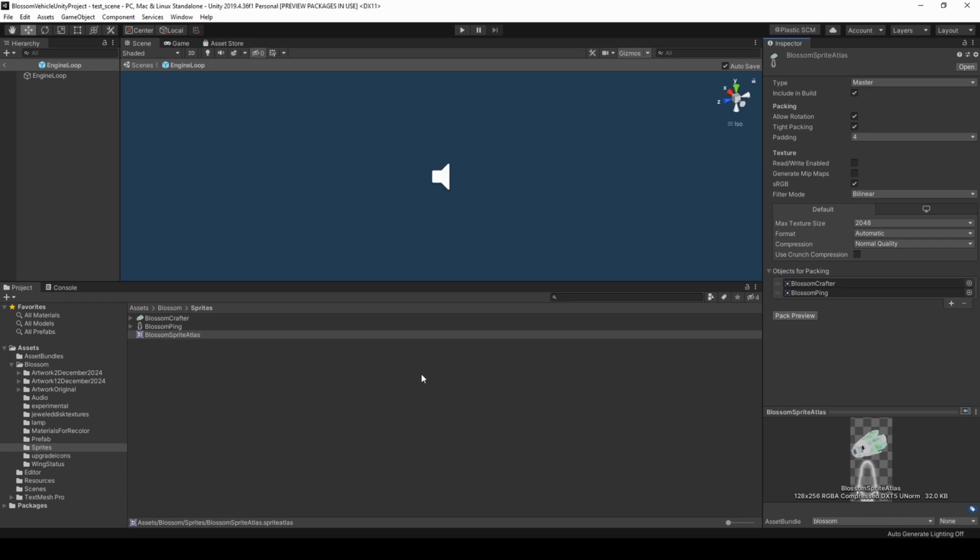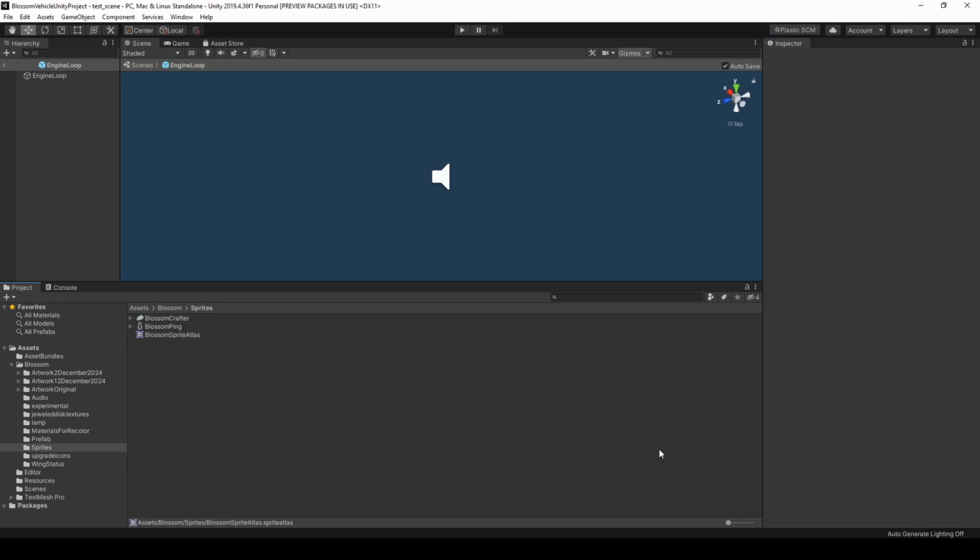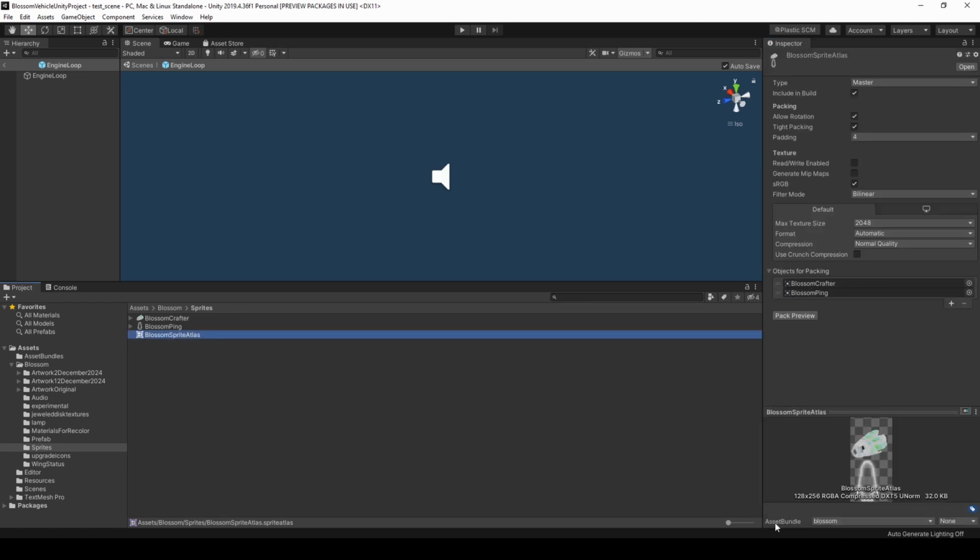And then to add that sprite atlas to your asset bundle, you go down here to where it says asset bundle, and I already have one made, but probably you'll go new, and then a lot of the time when you do new and you try to type into this, it just doesn't work. Like no text goes in, so all you have to do is click away, go back into new, and then try to do it again. So then you just make sure that this little drop down here says the asset bundle that you want. Right now I've only got one available, so it's in Blossom. And that's how you'll do sprites.